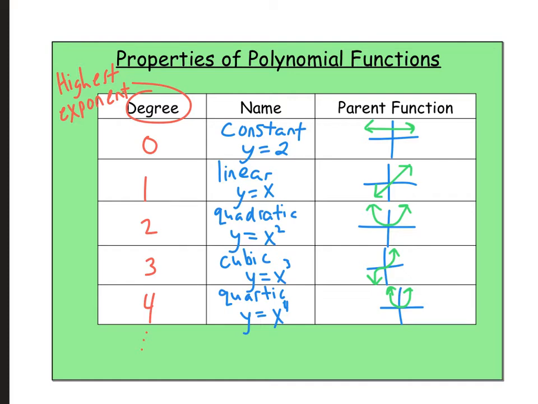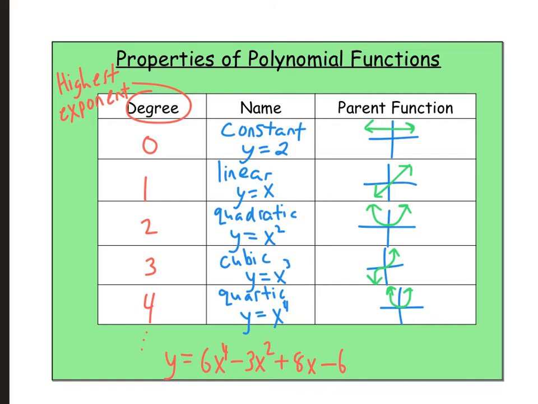So, just a sample polynomial, just a random example could be something like y equals 6x to the fourth minus 3x squared plus 8x minus 6 or something. Just something like that where you have x's to whole number powers and to positive powers. Okay, so anything like that would be considered a polynomial.